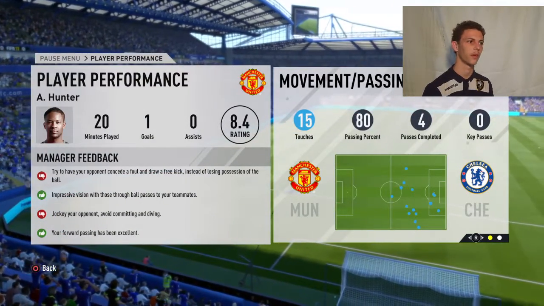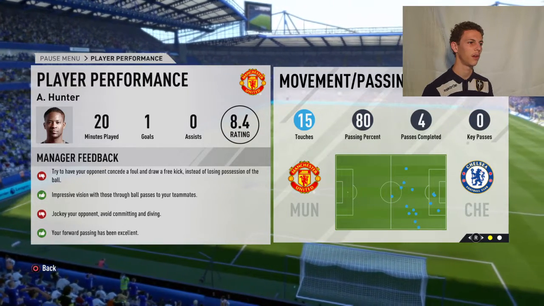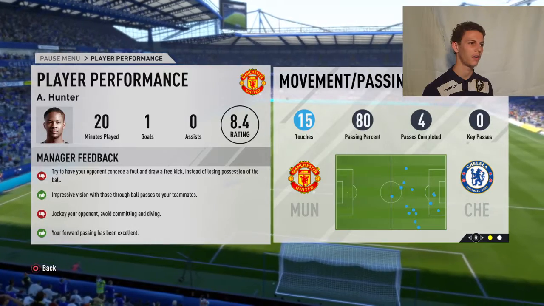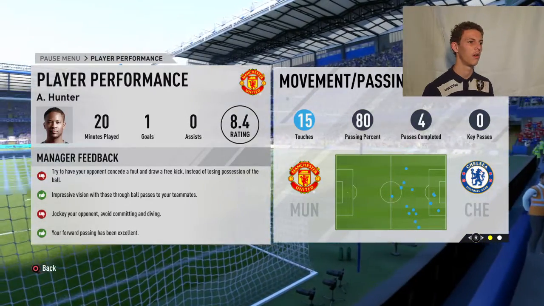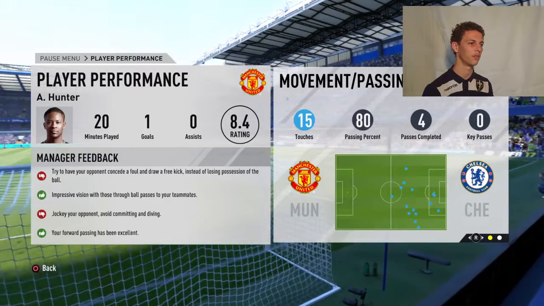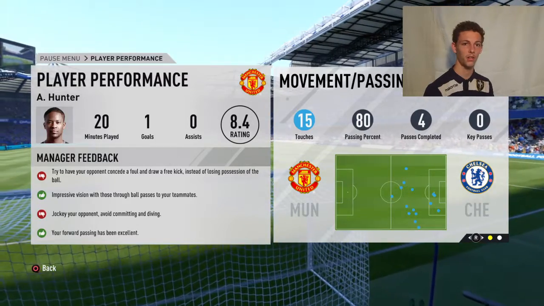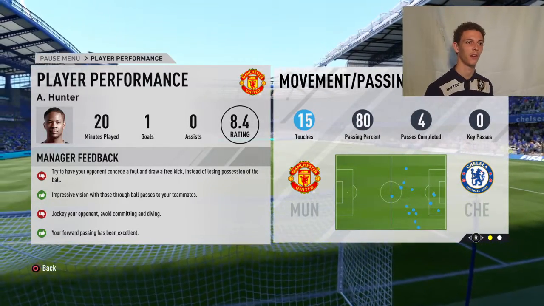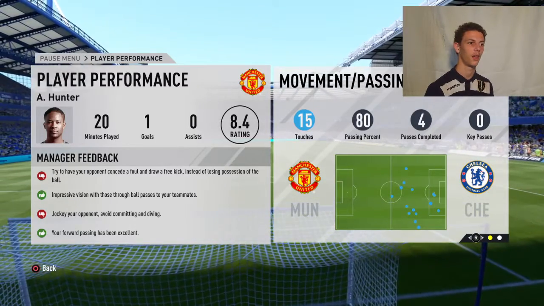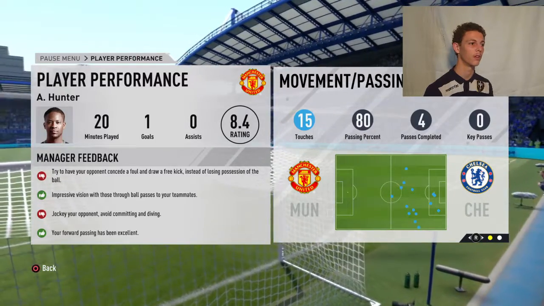This is also something I found very impressive. Just having a quick look at this. They tell you the manager has feedback. And they tell you to try to have your opponent concede a foul and draw a free kick instead of losing possession of the ball. So obviously I was turning the ball over too much. Turning the ball over as much as I did was pretty bad, considering I only got 15 touches. And I turned the ball over nearly every time I had the ball, in fairness.